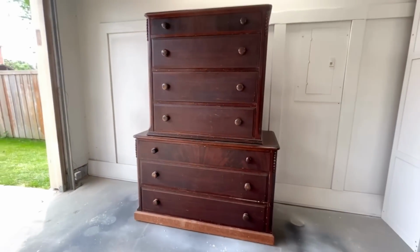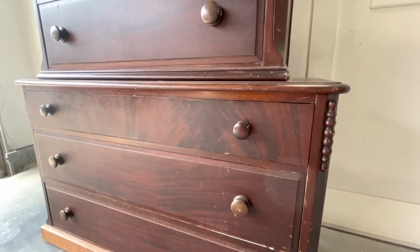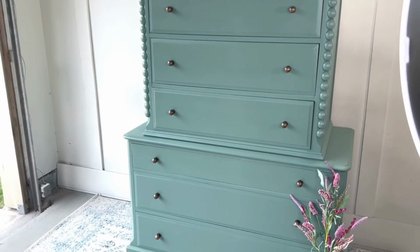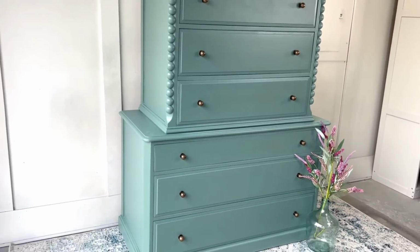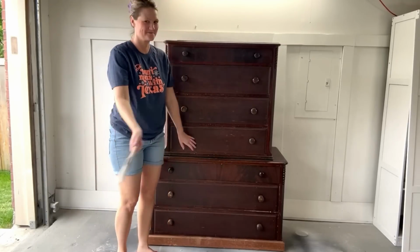Okay guys, check out this furniture transformation. I love this color Wondrous on this tall boy. It is bold, but it also feels really versatile to me, kind of like a teal version of a robin's egg blue. The style and the height of this piece are already so unique, so I'm hoping with the added half circle details, it just pushes it into a more modern and upscale place. That will be a sure seller for me in my Dallas area.